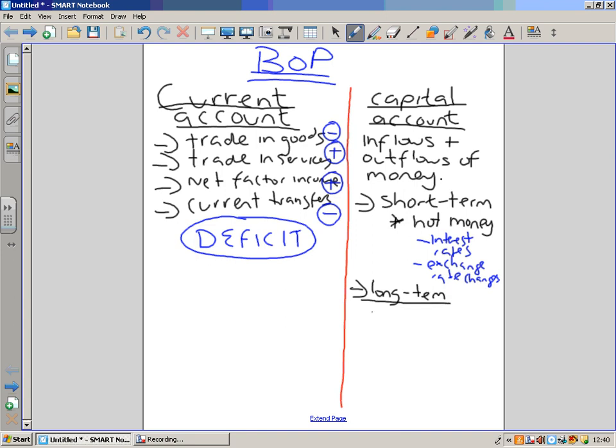we're looking at portfolio investment, so buying shares in companies, and we're also looking at foreign direct investment. So Britain's a very good place to do business, so lots of foreign firms want to base themselves in the UK. So overall, the UK has got a surplus on the capital account. So the losses that we make on the current account at the moment are wiped out by the surplus on the capital account. Now, if Britain wanted to improve, then I think trading goods has to improve.